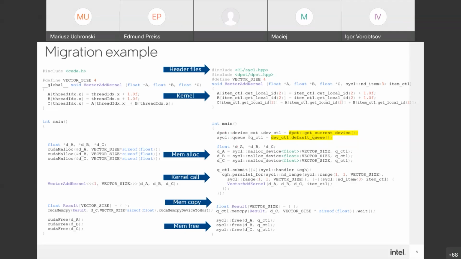So you can see here that it's not DPCT malloc allocation functions. It's standard malloc device allocations from SQL, right? And it's the same for range and other classes used here; they are coming from SQL. So these are SQL standard features, as well as memcopy and other stuff.